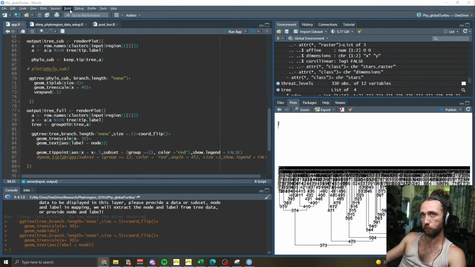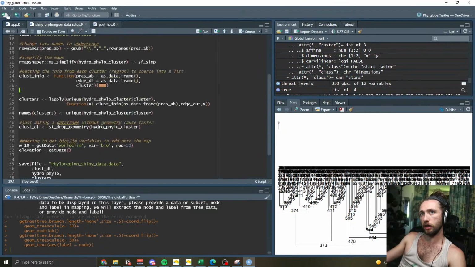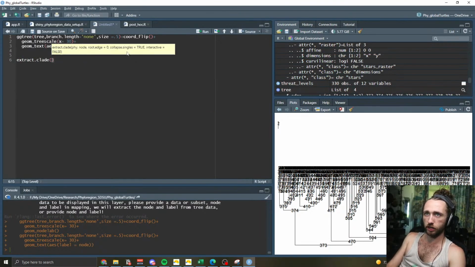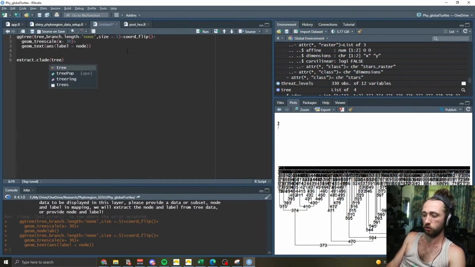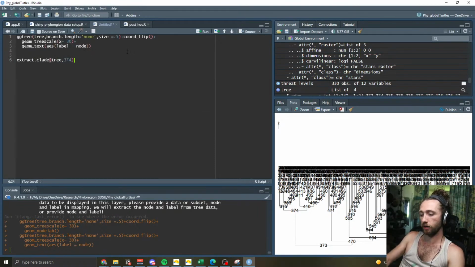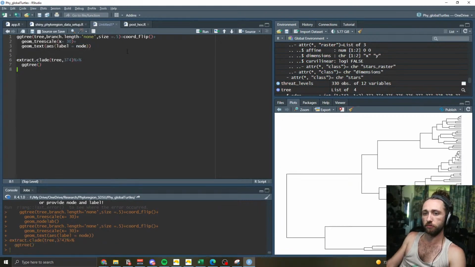So we're going to extract.clade the tree at 374, and then just ggtree.